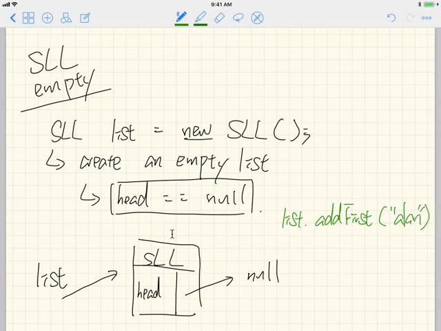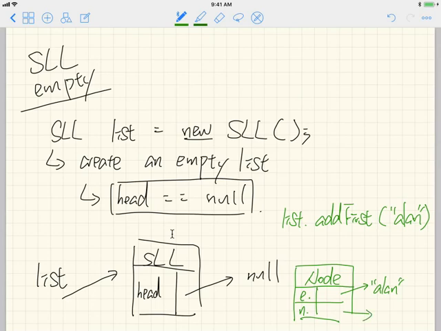So what this will do, first of all, it's going to create a new node, right? I'm talking about a different class, just a node. And the node, remember, every node has 2 attributes. You got element, you got next. The element is going to point to some string object, which will just be Alan. And then the next, for now, it's just alone. It'll just be null. So far, you can see the newly created node has nothing to do with the list itself.